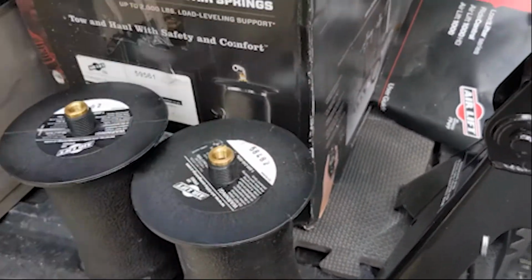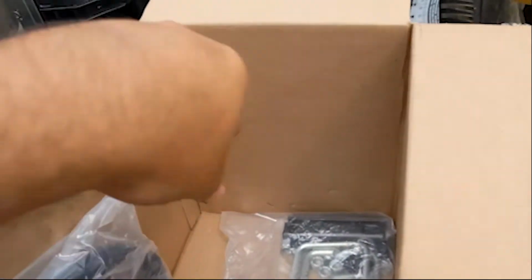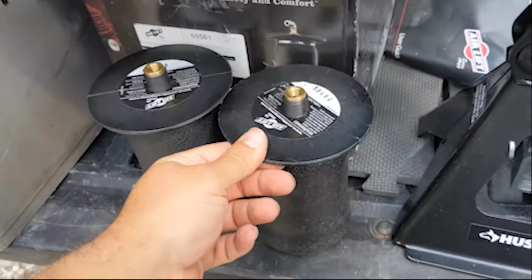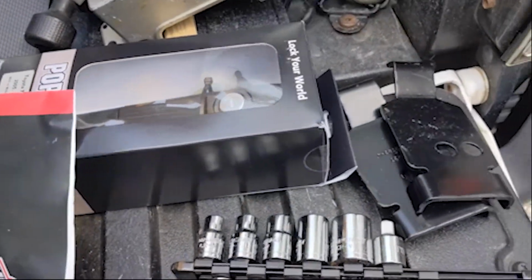You attach your hose with the hardware that they supply. You fill it up to your desired PSI, and you're ready to roll.